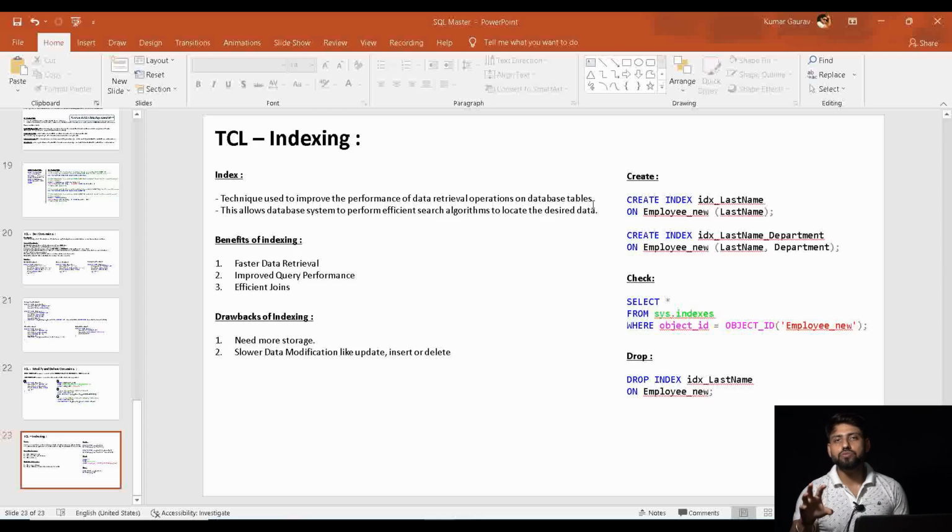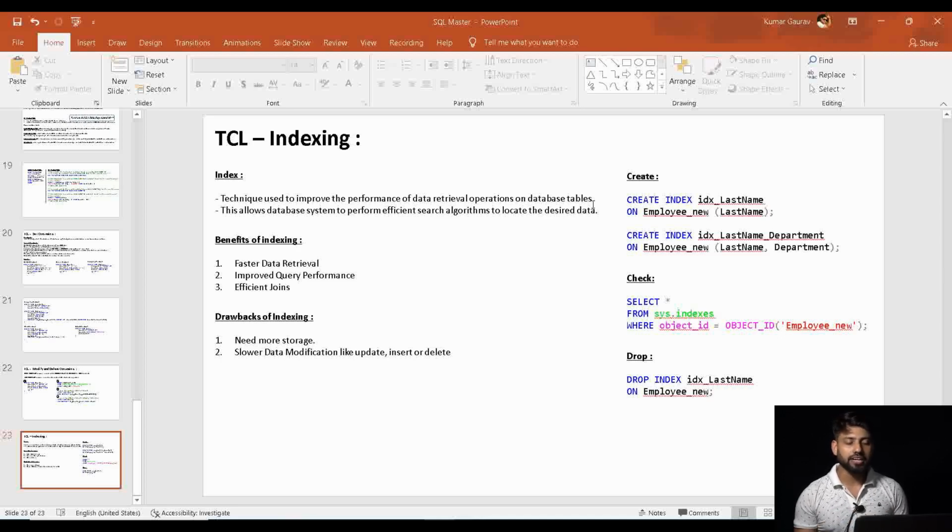Similarly, the same use case applies in the database as well. When this query, select * from employee table where employee ID is something, is executed, it might end up taking some time. But if you have the employee ID column indexed, it will definitely take some space in your storage, but it will make your query much faster. It will make your query much more optimized, which ends up consuming less time in executing that query. So this is how indexing works in layman's terms.